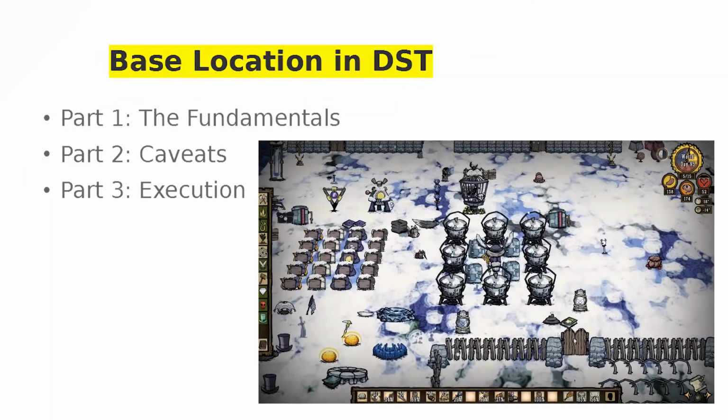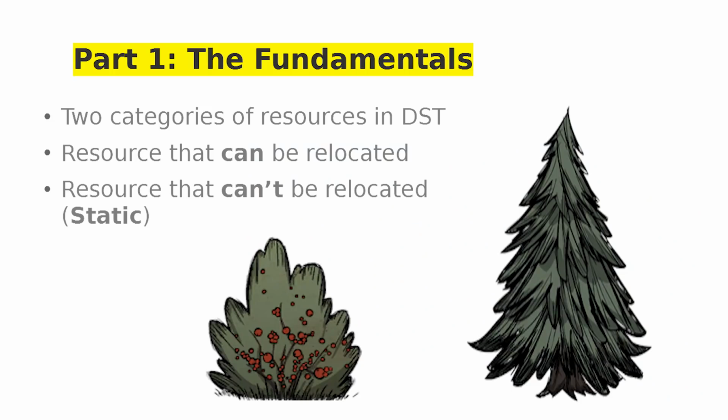Before we begin, it's important to note that, as always, the presentation here is based on my opinion and playstyle. Many of my worlds don't last past day 600, which is the equivalent of 80 real-life hours spent playing that world. Part 1. The fundamentals.